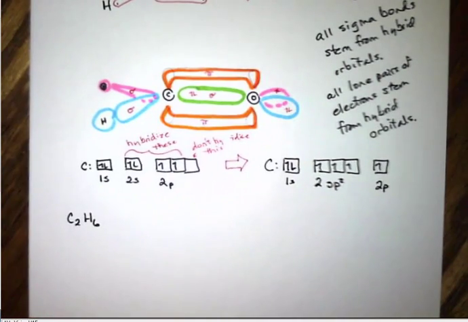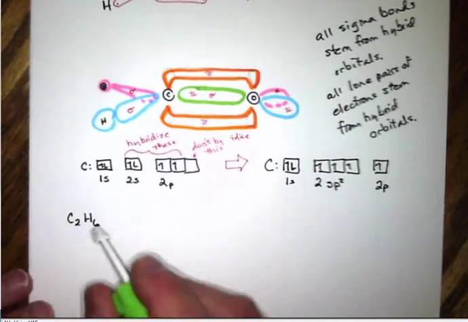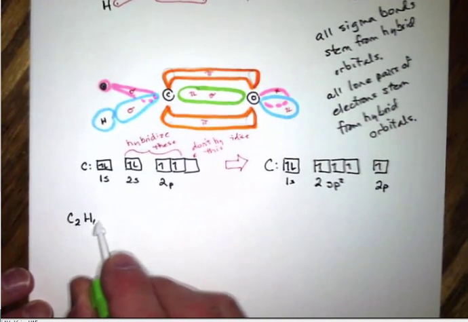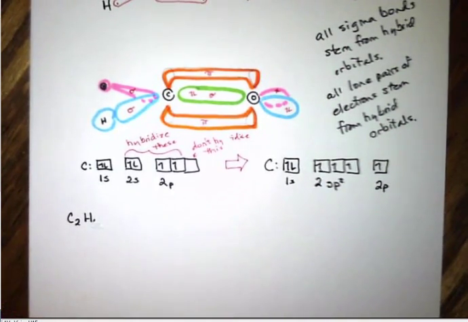C2H6. This is called ethane. Ethene. Not that you need to know that now. You need to know it in the next unit. But this is ethene. Okay? See what? That's not right. I apologize. H4 is what I want, not H6. That would be ethane. What I have here is ethane. I want you to do ethene. Okay? H4. C2H4.